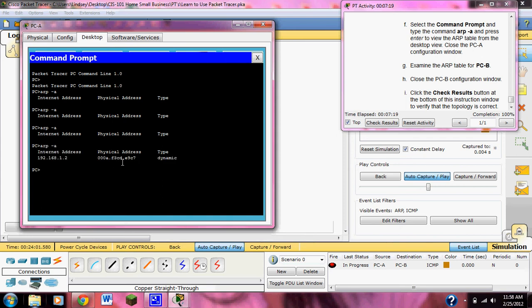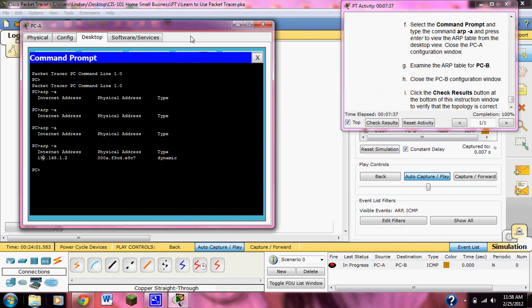There we go. As you can see here, it came from this source, 192.168.1.2, I mean, and that's PCB, and the physical address is here, and the type of source is dynamic.